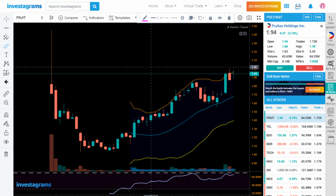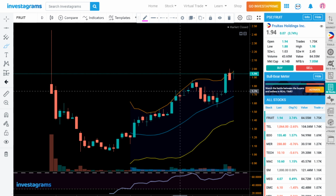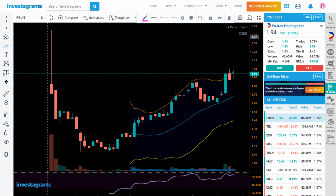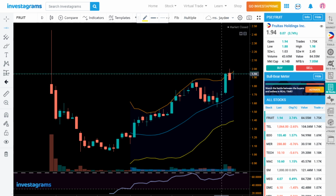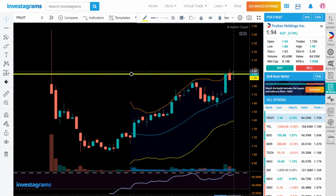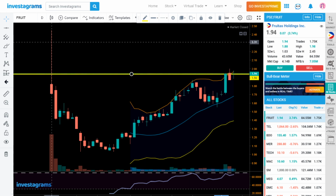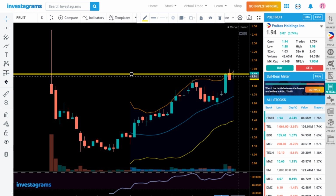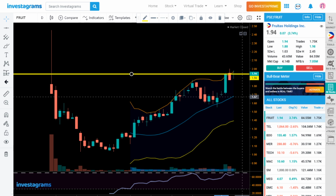This one is for fruit, and yes, overall the sentiment is moving in an upward direction, but I see some signs of weakness. Okay, makes sense? For those people who may have entered really, really high here, I'd suggest you consider partially taking profit. Even though you entered at a much higher price, it's a rare opportunity that you are very close to your entry price. Partially take profit, and then use the buying power that you have to buy again when this stock retraces. I feel that will happen anytime soon, and it will revisit your MA20 line at 1.69.